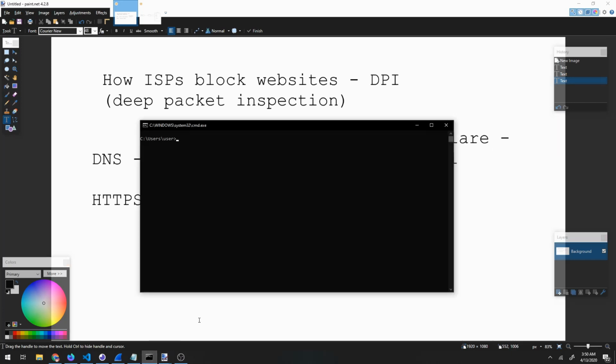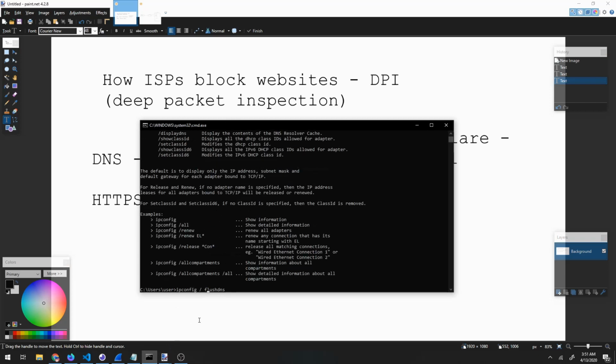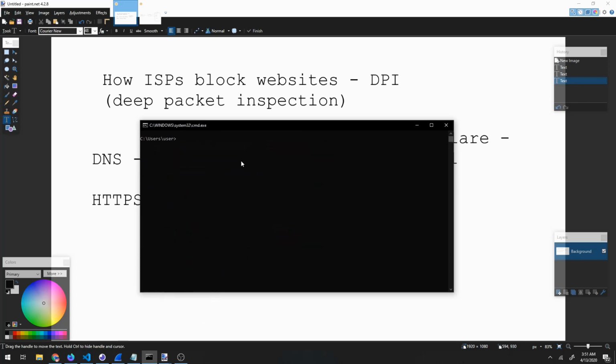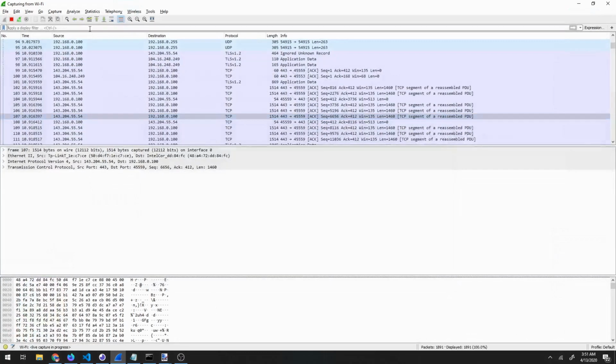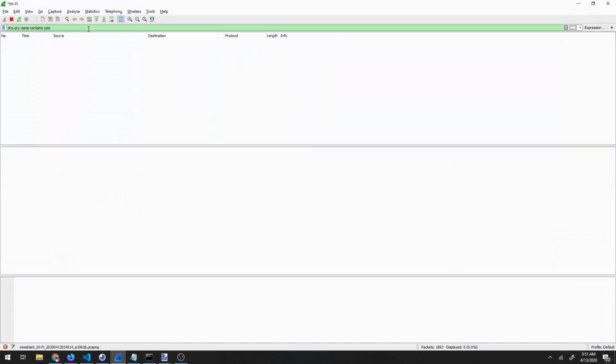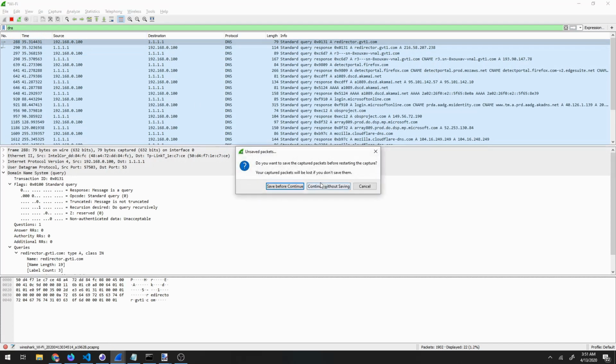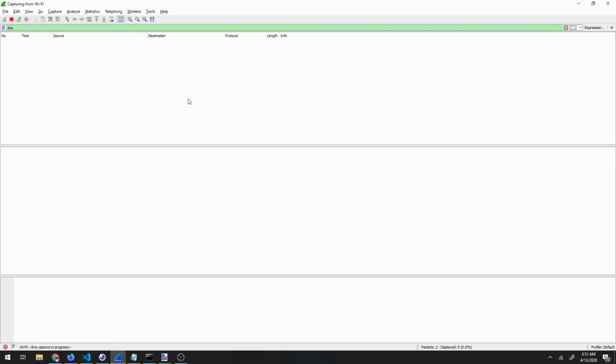I'm going to first quickly run a command which will clear my DNS cache. Okay. Now let's filter only DNS packets. Okay, and let me restart this. Okay, so now we're only capturing DNS packets.